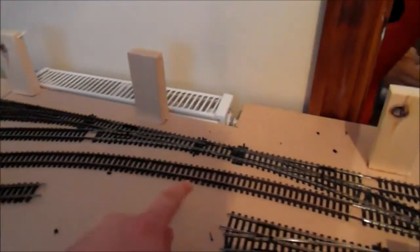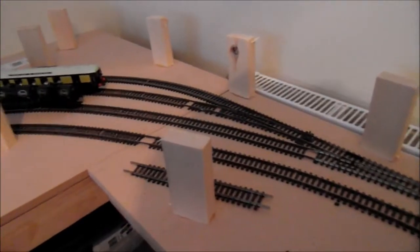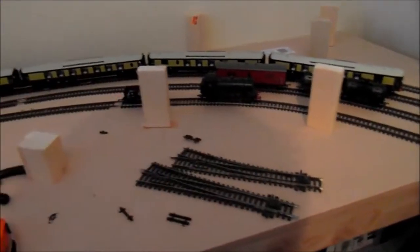So the next thing will be these tracks. Now we've got one track that will go around the pillars. You can see I've just put a track for spacing, and I go around, and again follow these tracks perfectly. Then this one here will split off to other tracks. So there'll be a point here, and we'll have tracks going all over.